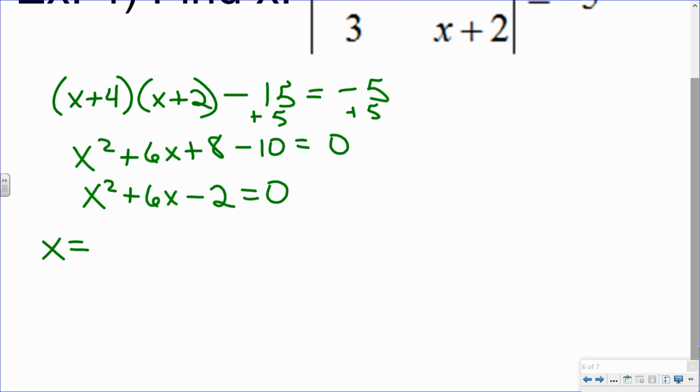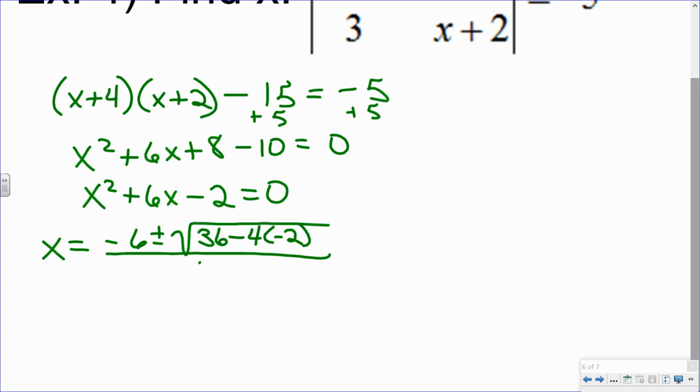X is the opposite of b, so what do I write down? Plus or minus the square root of b squared minus 4, what's a? So I don't need to mess with that c. All over, you said a was 1, so all over 2. So negative 6 plus or minus, what's 36 minus 8? Or 30, I'm sorry, 36 plus 8, all over 2. And can we simplify root 44? What does it become?